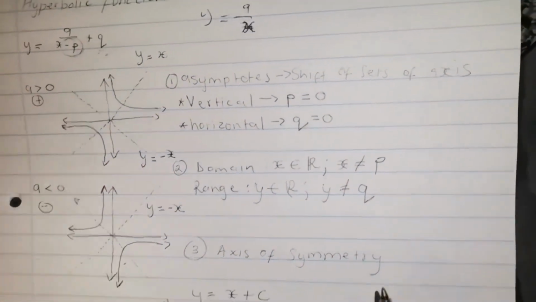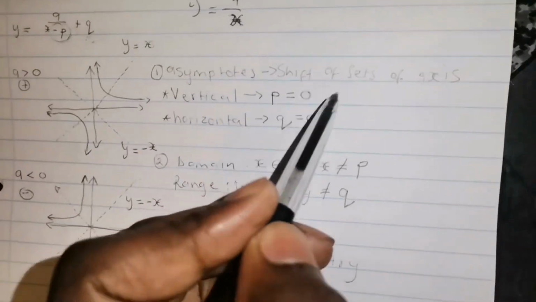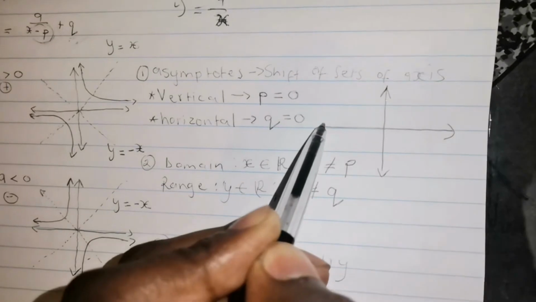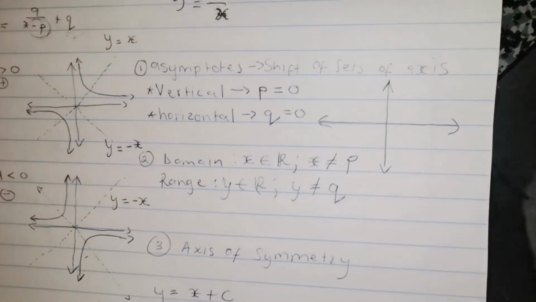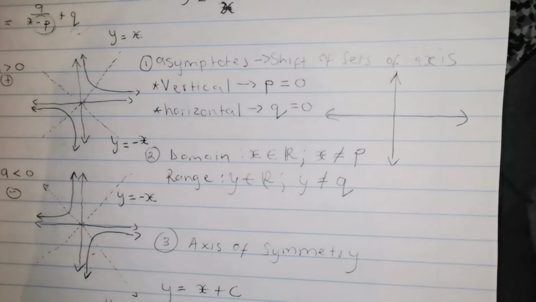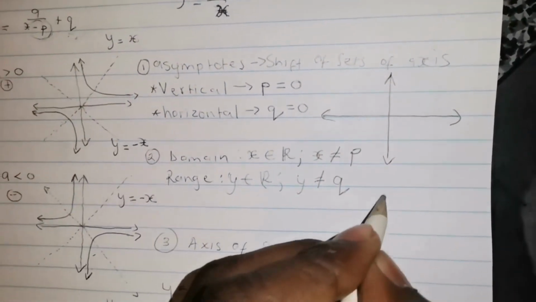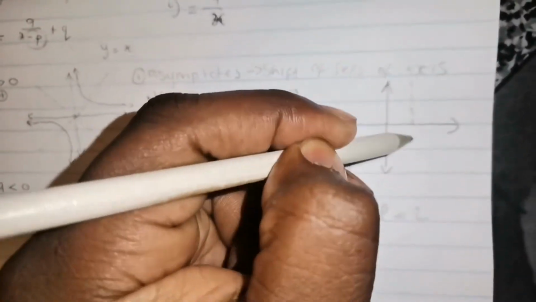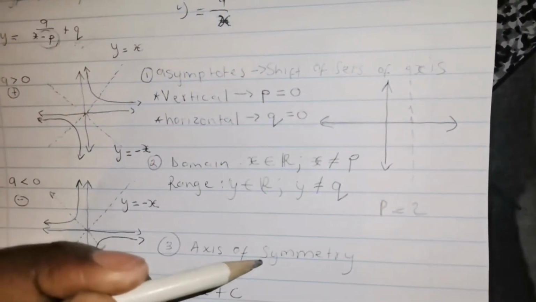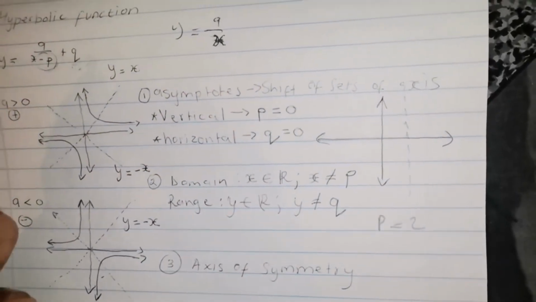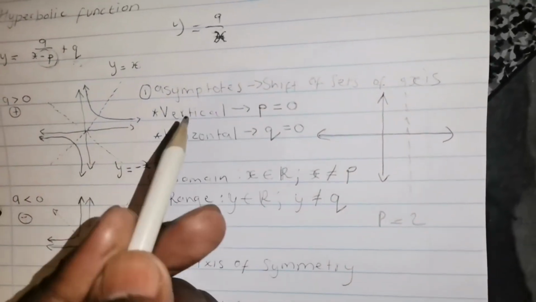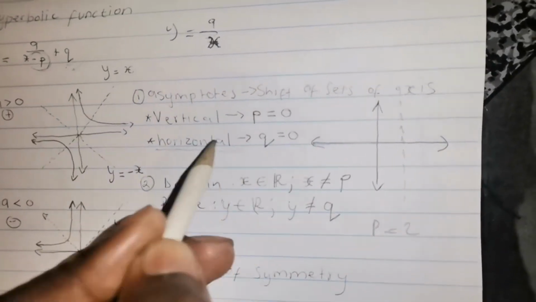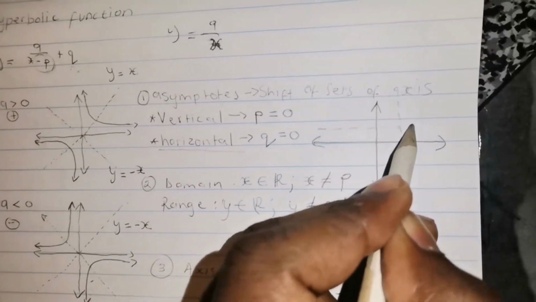How do you see the asymptote on the graph? Let me just draw a Cartesian plane here, guys, so that I can elaborate more on the visibility of our asymptotes on our graph. The value of p perhaps is equal to 2, meaning 2 is going to be on the side here. This is how our vertical asymptote looks. Then the value of q is positive 1, our horizontal asymptote, and q equals 1 is going to be like here.